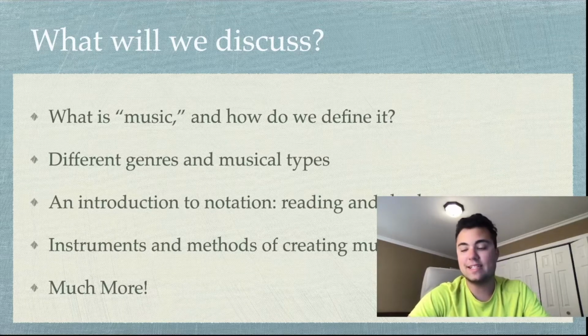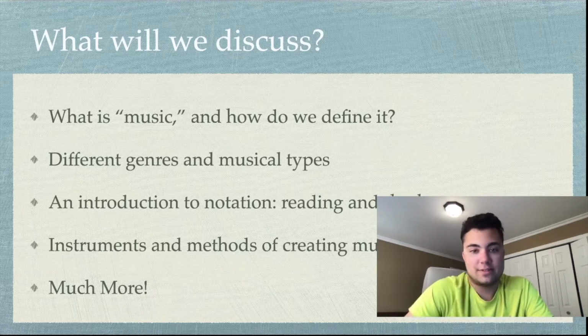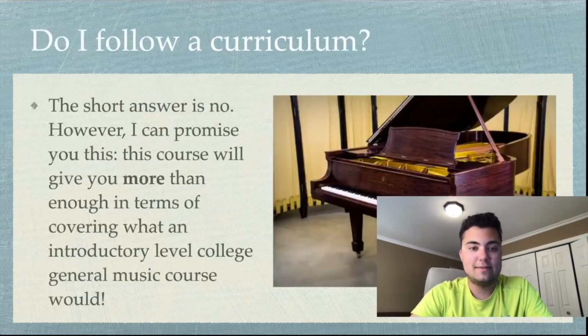We're going to talk about notation, how to read music, how to understand rhythms, the basis of this. We're going to talk about instruments and the families of instruments in the orchestra, and we're also going to talk about methods of creating music, composition, and we're going to talk about a lot more than that.